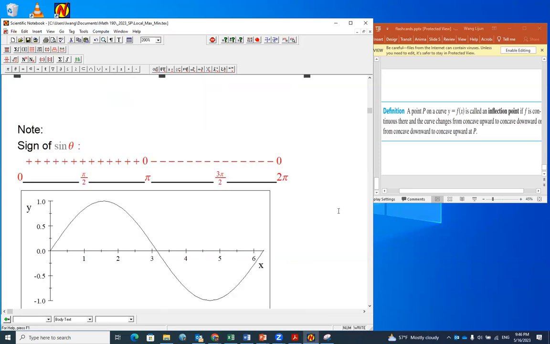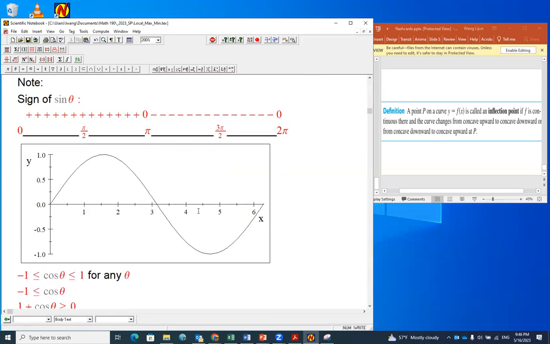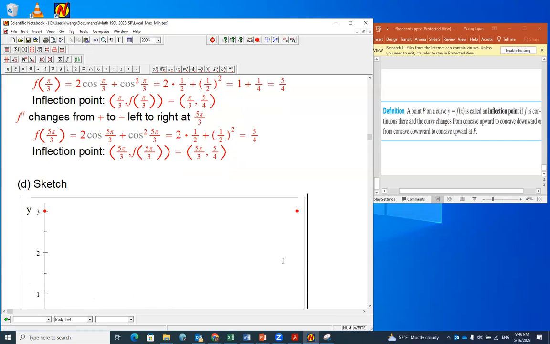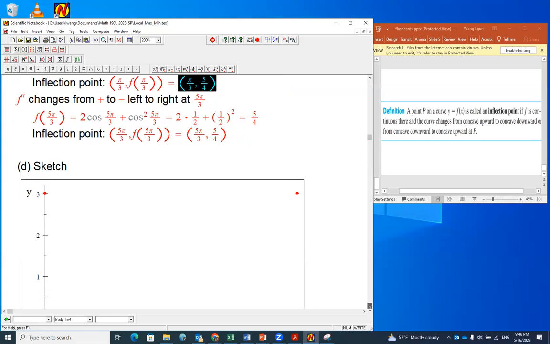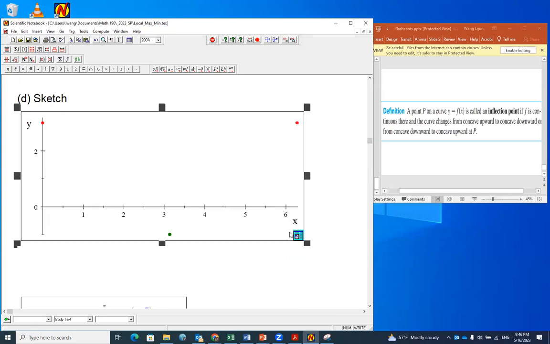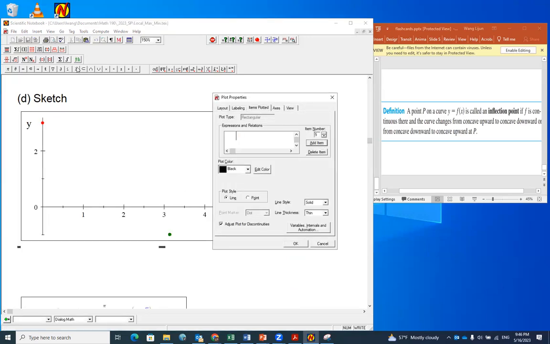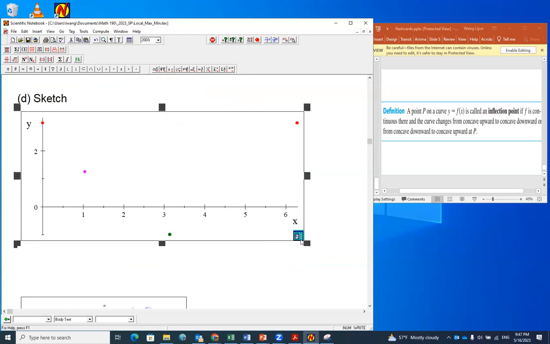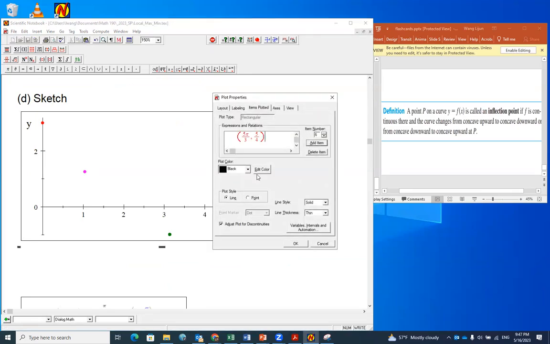So what I'm going to do is take this picture to put in the inflection points in place. Okay, so I'm taking this picture, I'm moving downward, right? We put the picture here. We got an inflection point. We have two inflection points. And these two inflection points, I'm going to use the color purple. There's an inflection point and there's another inflection point.